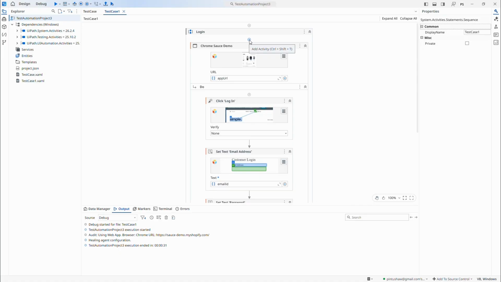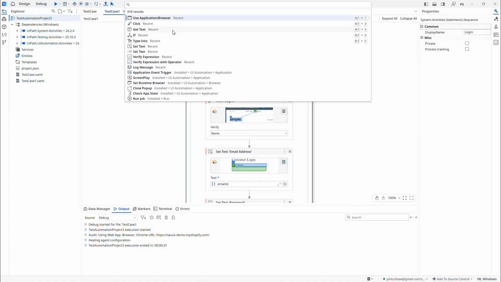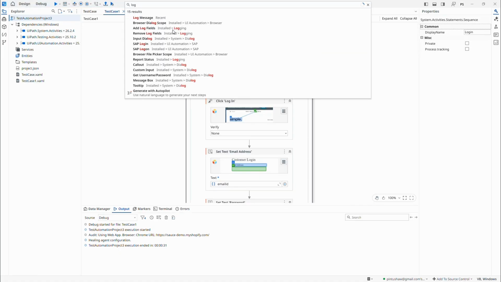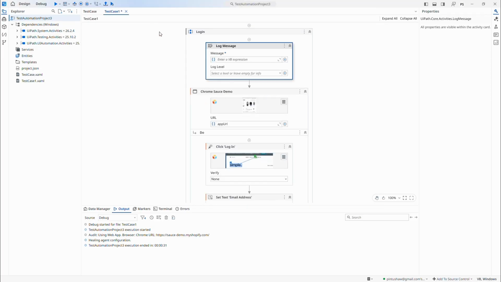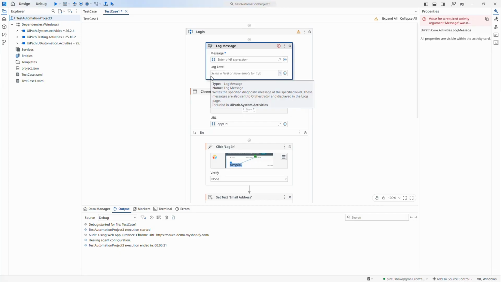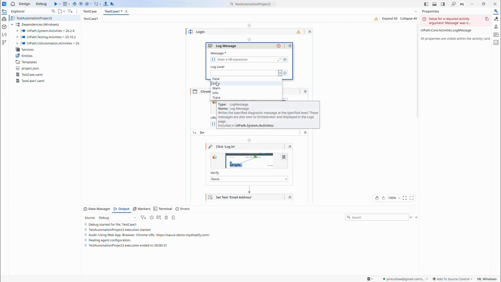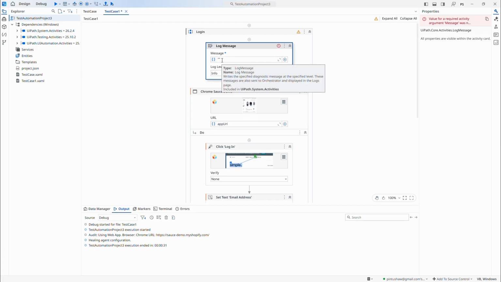So now I will add one log message. What it will do is add a message in the script. It will not perform any action, it's just logging. You can see the different log levels, and based on the conditions we can add them. In this case I will add the info message.